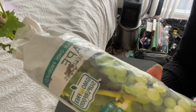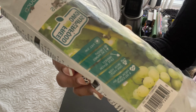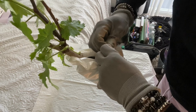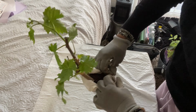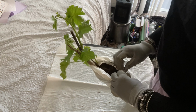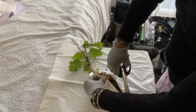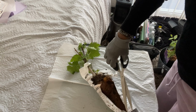Okay, so today I'm going to be planting the Thompson Seedless Grape, and it is GMO free, superfood. So we're going to go ahead and open that up. All right, so the directions tell me that while you are preparing your soil in your bucket, you go ahead and soak your roots. Get all the stuff off of the roots, and go ahead and soak those roots. Get all the wrapping off of the plant.